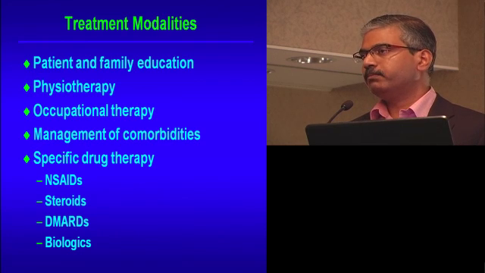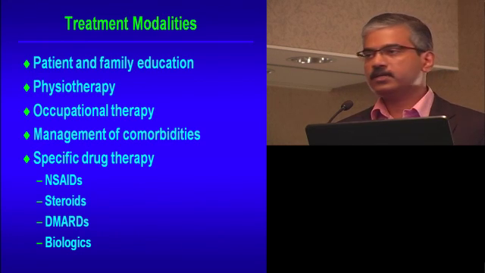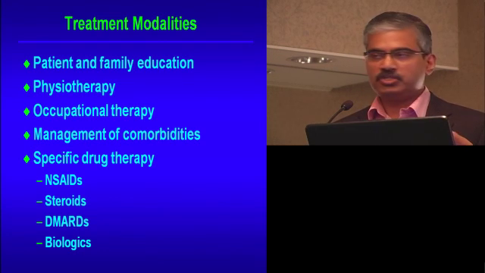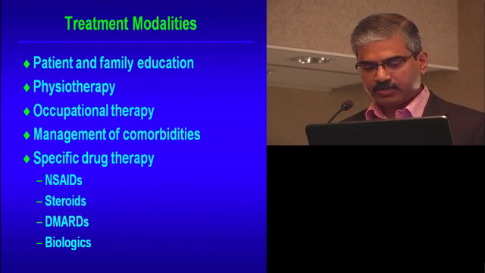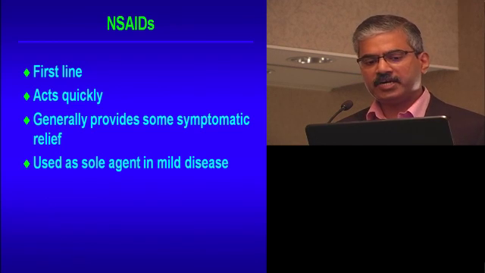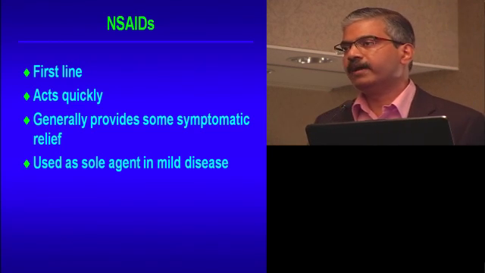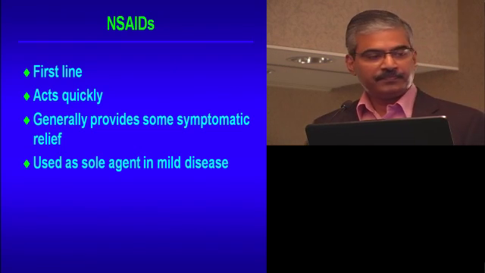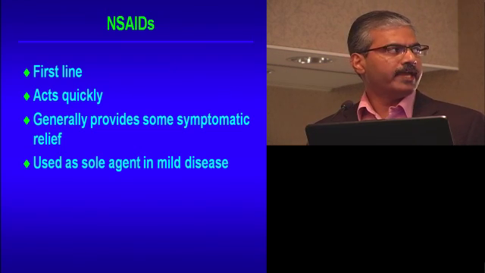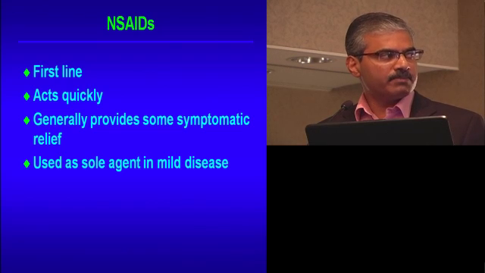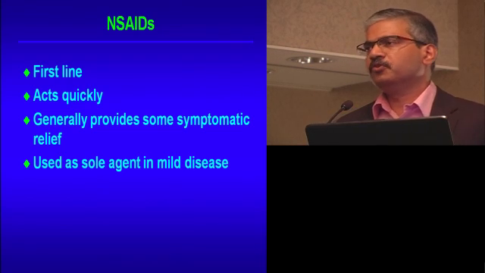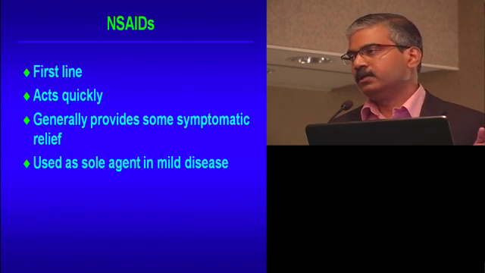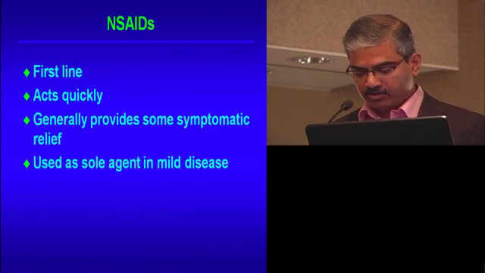And when you look at pharmacotherapy, meaning drug therapy, there are four classes of drugs that we use: NSAIDs, that is the usual painkillers, steroids, DMARDs, and biologics. So I'll go briefly through this. NSAIDs are naproxen or Advil, Aleve that you can take either over the counter or from your doctor. For mild disease, it's okay. It's first line. It acts quickly, provides some symptomatic relief. If it's mild disease, you have no joint damage, and you're doing okay with it, and if NSAIDs relieve your pain, that's all that you need. Not everybody needs a biologic or a DMARD.